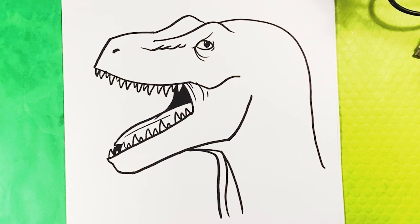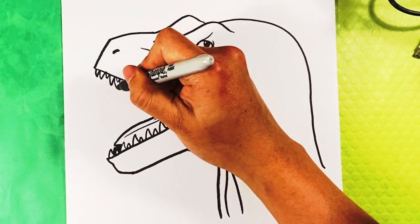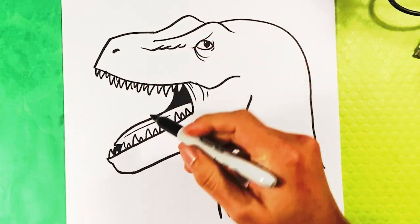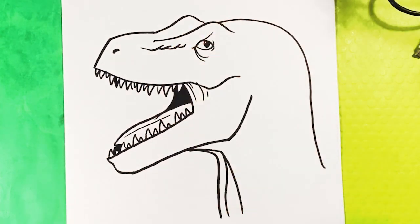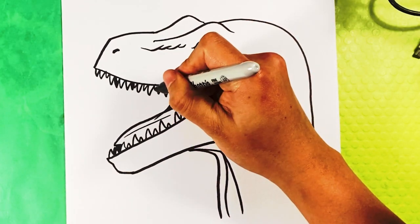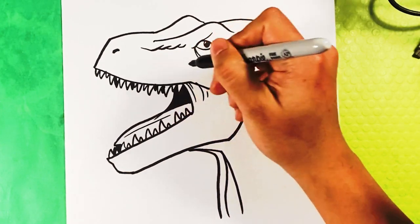Line across. Over here in the back, maybe some more teeth. You can put some teeth in the background a little bit right there and fill that in to give it more dimension, right? That's what we want. We want it to look a little bit better, a little bit more dimension. Just throwing a couple of teeth there.